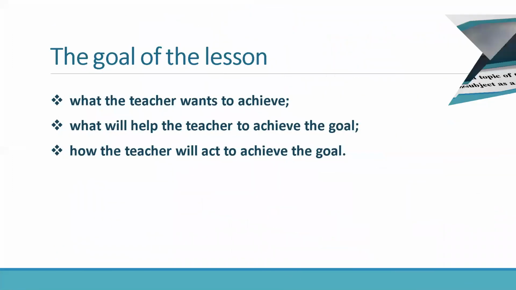The birth of any lesson should start with a correct and clear definition of its goal, what the teacher wants to achieve. Then establishing the means, what will help the teacher to achieve the goal, and only then determine the way, how the teacher will act to achieve the goal.